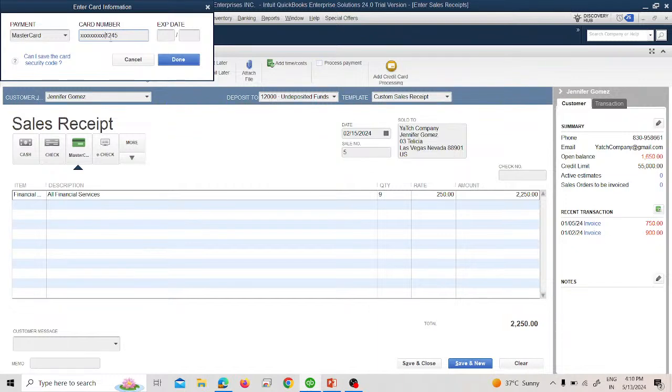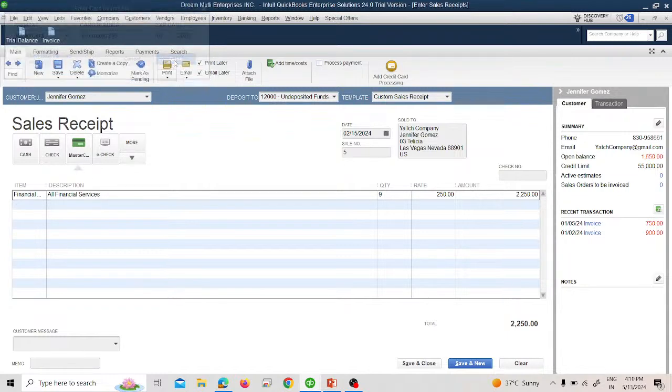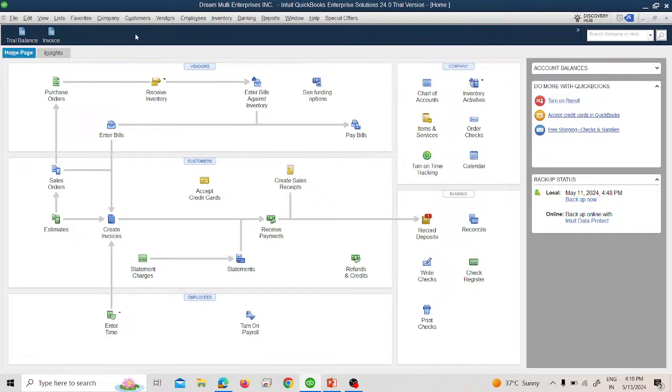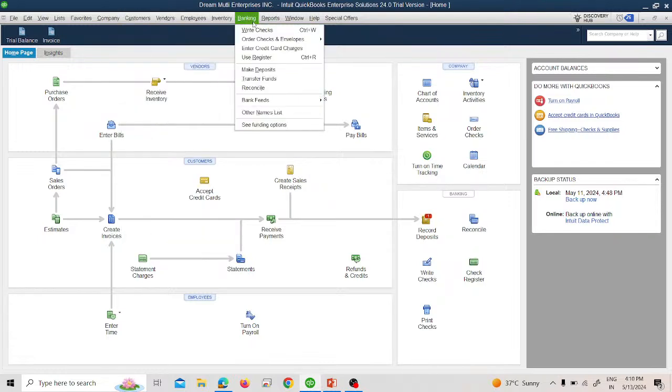Otherwise it will be hidden to all other users. What is an administrator and other users, we will discuss later after we finish. Expiration is 726, and after we enter it we click on done, and we save and close.